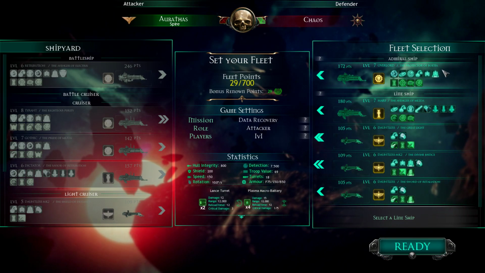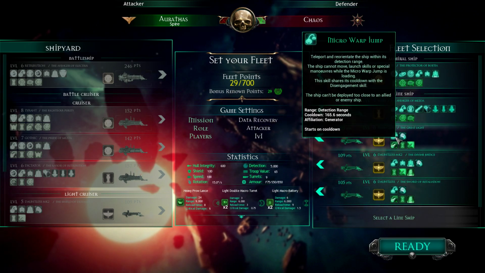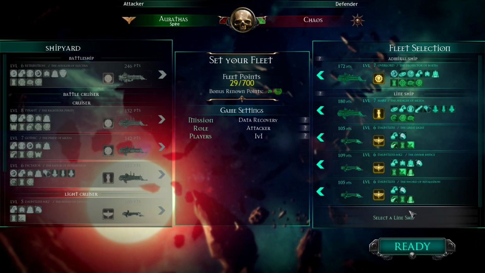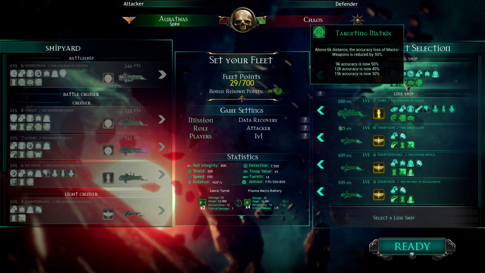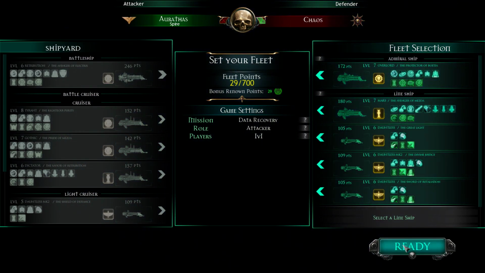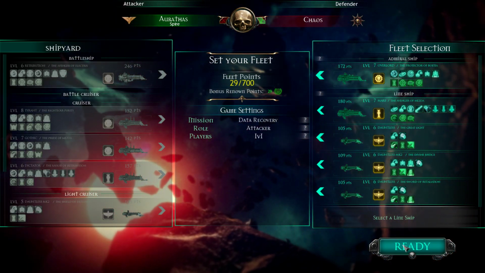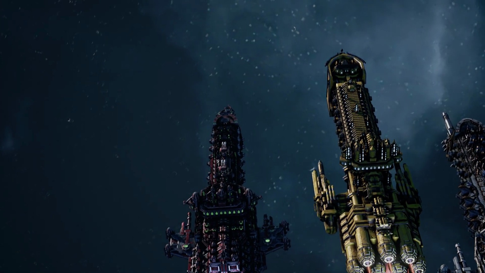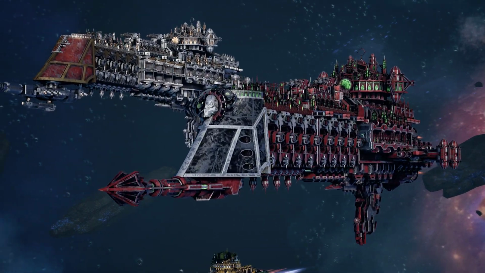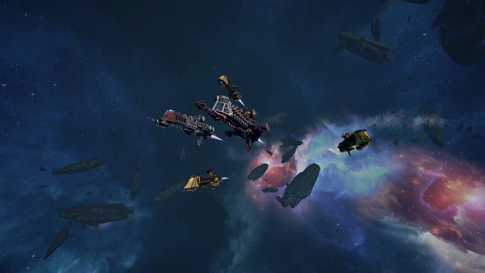Also, I shuffled around some skills, so every ship in my fleet can now use my favorite skill, Micro Warp Jump. And every ship in the fleet, aside from the light cruisers, has upgraded sensors. I figured we didn't really need upgraded sensors for the light cruisers, considering they don't have long-range weapons really anyway, and they're going to be getting right up in everybody's face anyway. But all the big ships have upgraded sensor arrays now. Well, basically anything bigger than a light cruiser, which means everything.